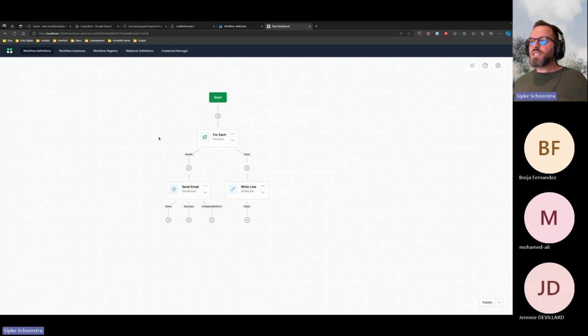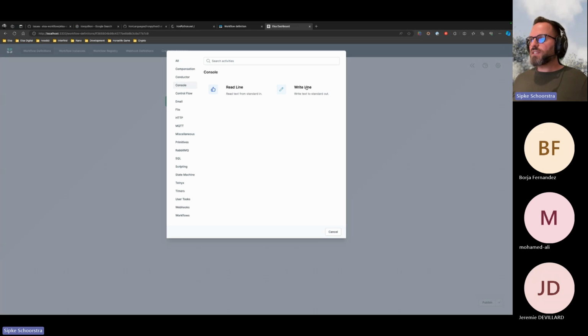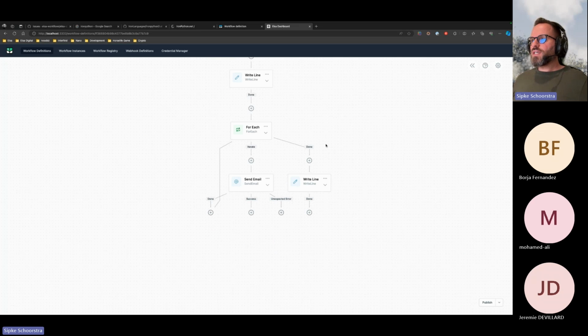For example, this implementation is very tricky to get right. I'm never going to touch it again, because as soon as I do, it will break. I guarantee you. But for Elsa 3, what we could do is, for example, connect this one back to this one. So it looks a little bit weird because now there's no longer a starting activity. Let me see if I can fix that. Okay, so here we have a visual loop. We go to for each, and then it's going to iterate 3 times. And then from each iteration, now it's going to go back into the for each. You shouldn't do this in Elsa 2 because it's going to behave strangely.